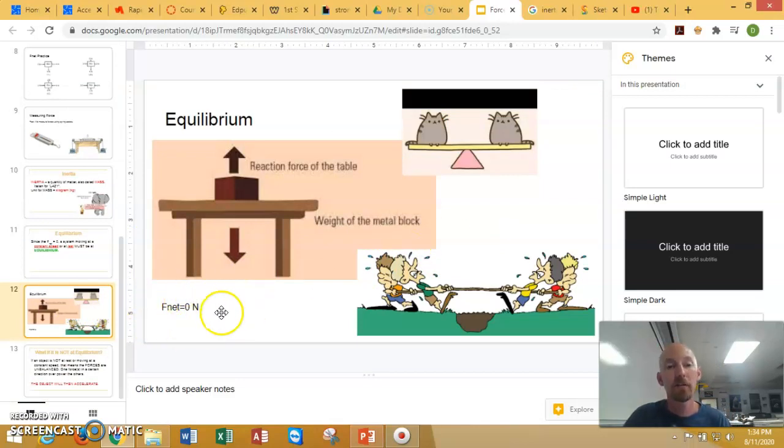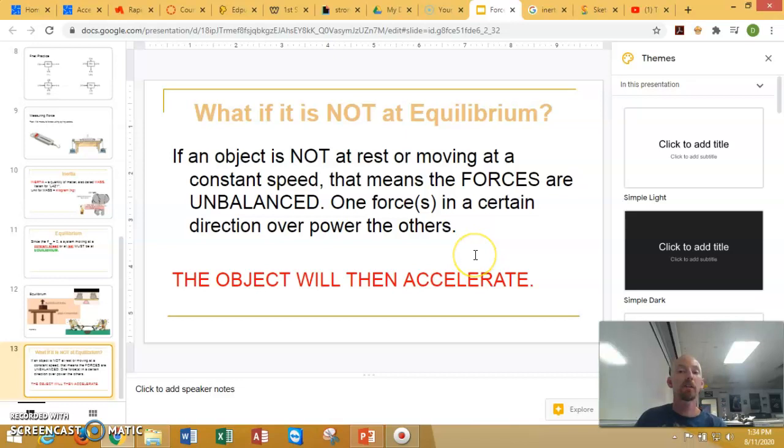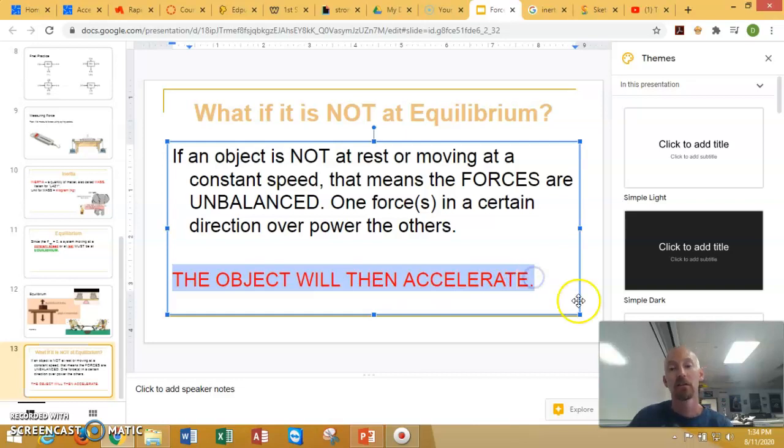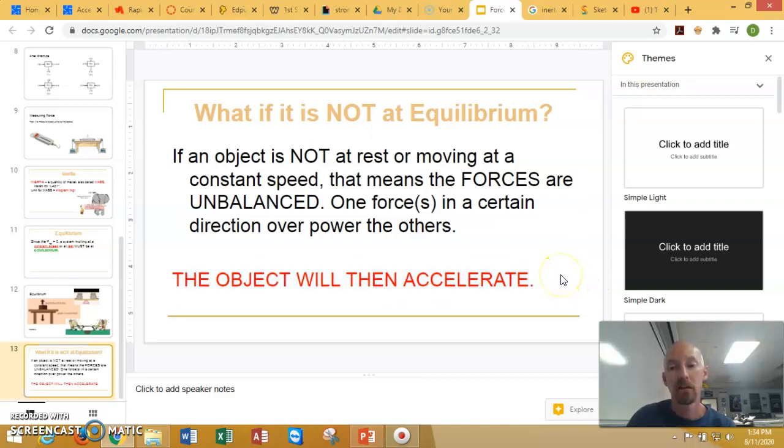But yes, equilibrium is something that happens. It's when your net force is equal to zero. That's a fact. Here are some examples of net forces being zero. Okay? So, just know that this is a thing. What if something is not at equilibrium? Well, then you have unbalanced forces, and we talked about this already. Something is going to move, and when we say something moves, what we really mean is something accelerates. Accelerates. That word we're gonna hit before too long.